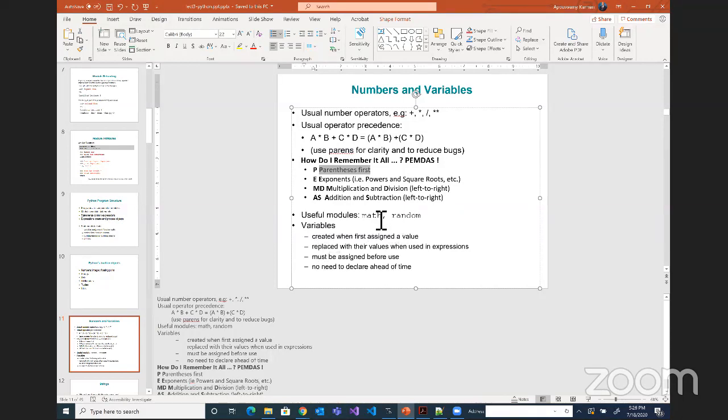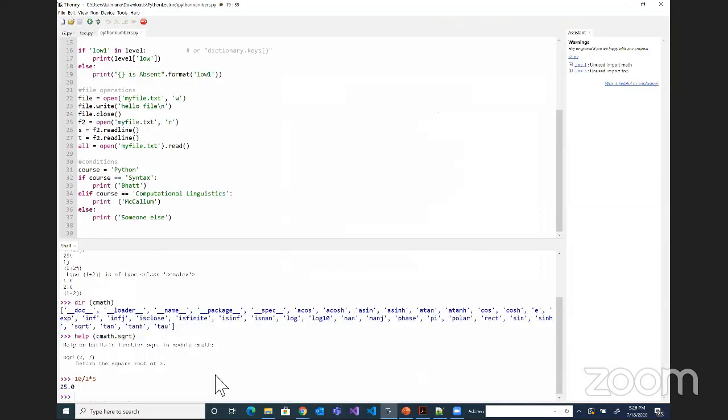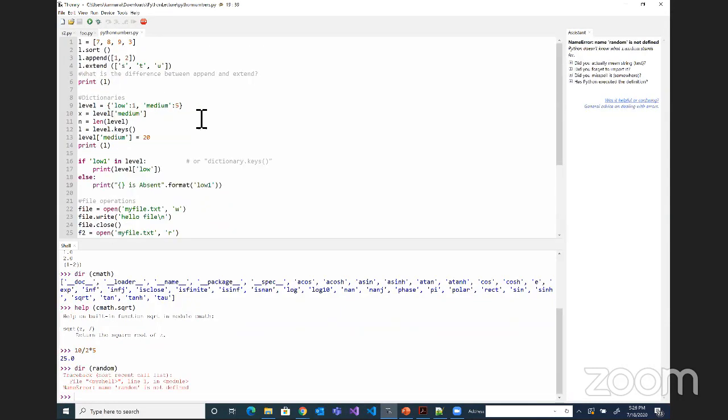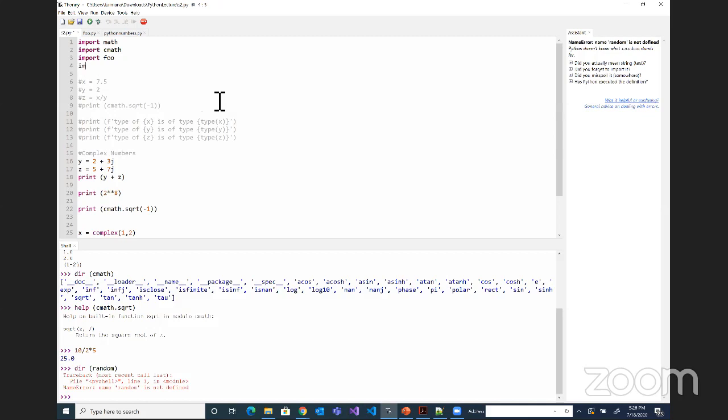Then there are other modules, like we talked about, the math module. You can also use the random module. For example, I think I need to import random first. What does C stand for in CMath?